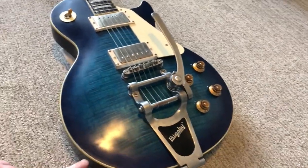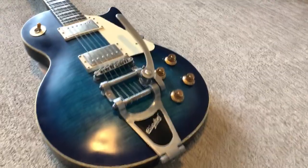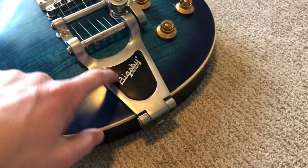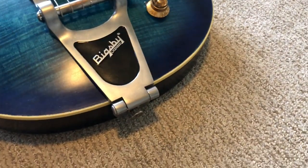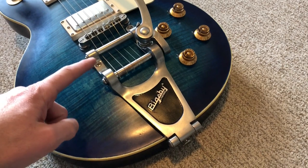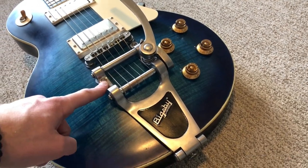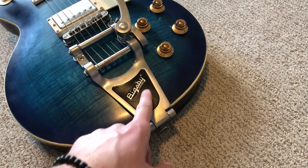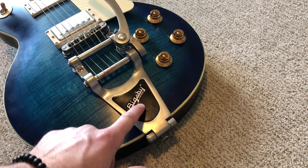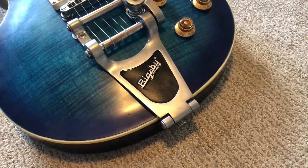This is my fake Gibson guitar — it's actually an Epiphone. I have a video about all the stuff I did: taking the shine off, making the binding stand out more, replacing the plastics, pickups, pots, knobs. But the point of this one is to talk about taking this black paint off the Bigsby. I thought about just trying it while installed on the guitar and protecting the finish, but it's probably easier to take it off. This is a B70 Bigsby — not the sandcast B7, not the cheaper B700. It's sort of the middle-of-the-road B70.